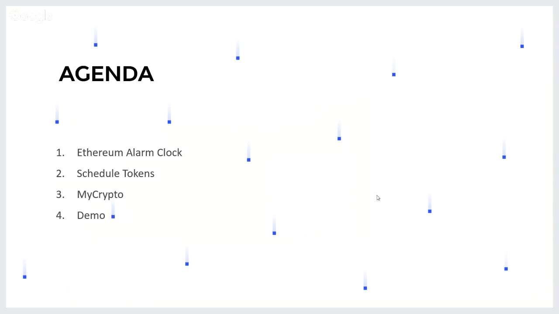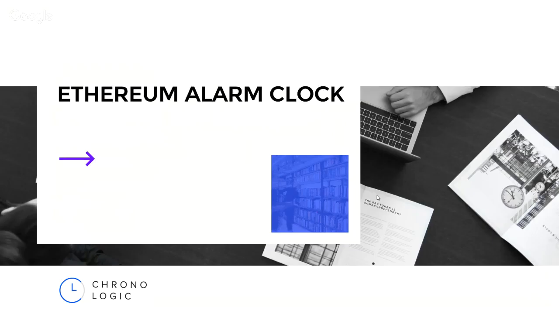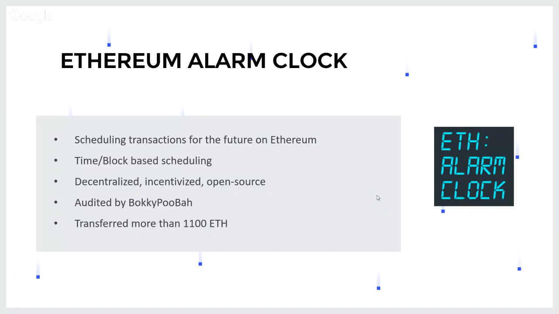and you'll be able to schedule token transfers yourself. If you want to prepare for that, and follow along with the live stream, then just make sure that you use the MetaMask wallet, or you import your wallet to a locally downloaded MyCrypto version. So let's continue. First, we'll talk about the Ethereum alarm clock.